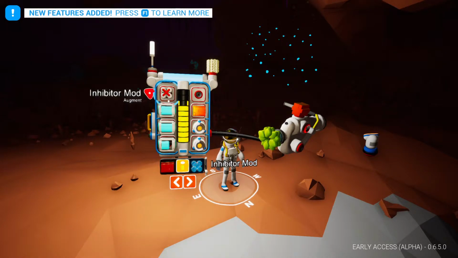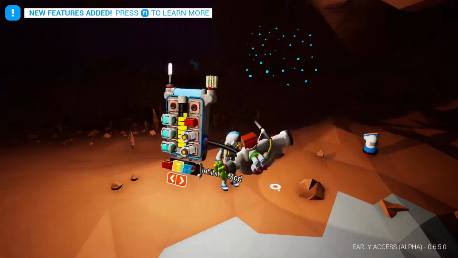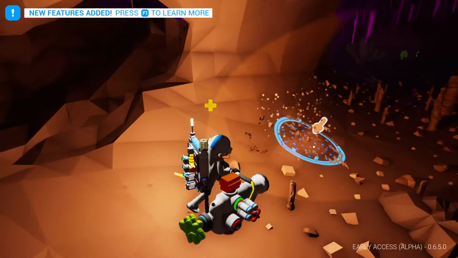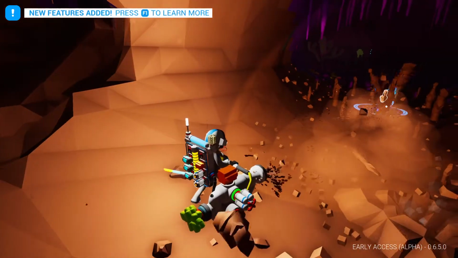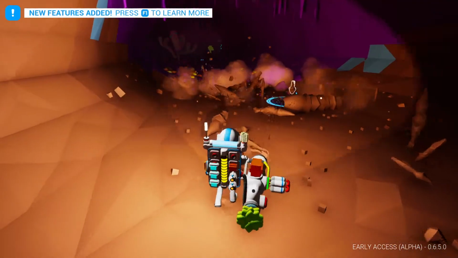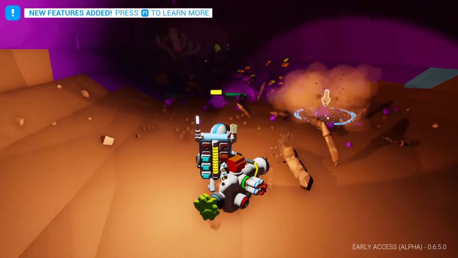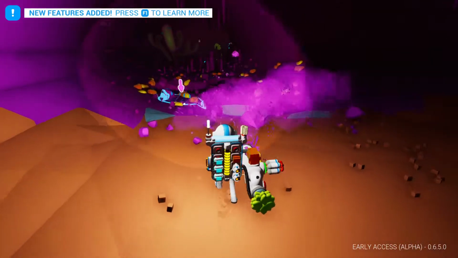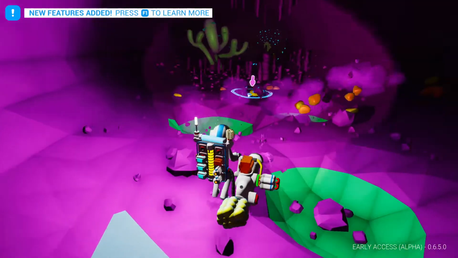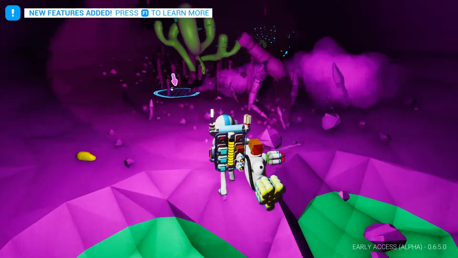So, sorry about the dogs. Inhibitor mod on. Okay, so what does the inhibitor mod do? Ah, now that could be useful, because that's just taking off all of the rocks. Look, that's definitely got a place there for just getting rid of the loose debris without actually digging. Oh, it's hoovering up resources as well. Look. Surface resources, but it's getting rid of those rocks, all of that kind of thing.